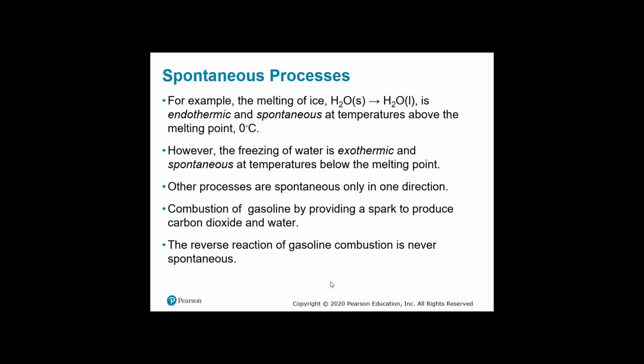Some reactions only occur spontaneously in one direction and can't go in the other. For instance, the combustion of gasoline: by providing a spark, you produce carbon dioxide and water. But we can't go back and do a reverse reaction with gasoline combustion because it's not spontaneous and it can't occur. So not all of these can go back into another reaction, such as water.